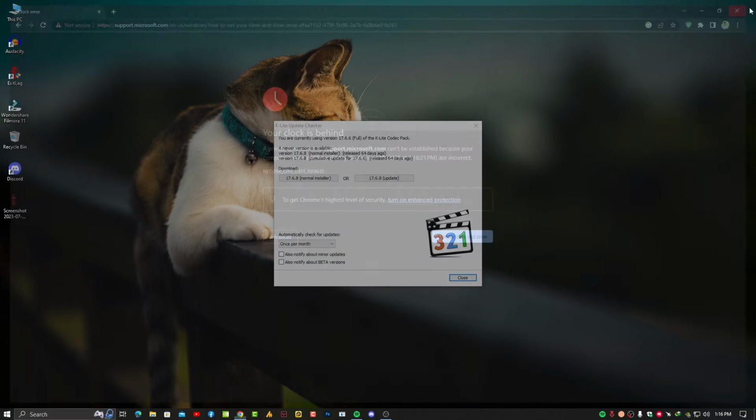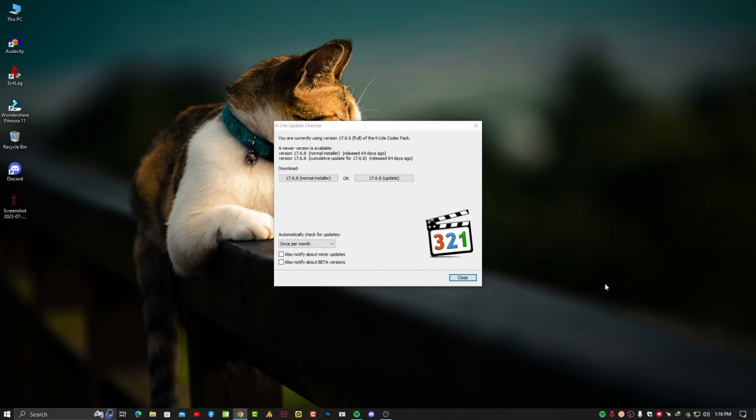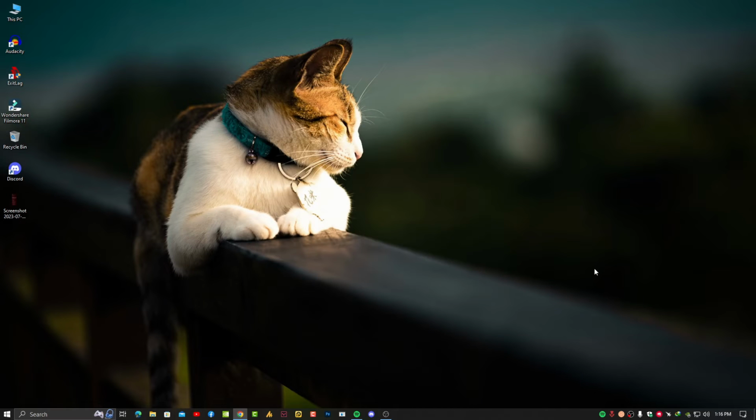Simply, you need to close it. Now, fix the incorrect date and time on your PC. Security certificates help your browser keep you safe on the internet. If your device, mobile or PC date is incorrect, it could muddle up Chrome's ability to verify a website's security certificate. That is another reason why you would see the "your clock is ahead" error on your computer screen.